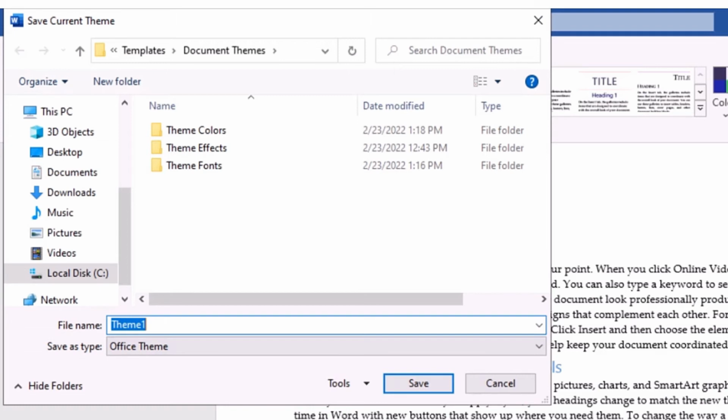And this allows for a greater degree of consistency as we go between Word documents to PowerPoint documents and Excel documents. I'm going to name this accordingly, so I will name this TCW print and save.